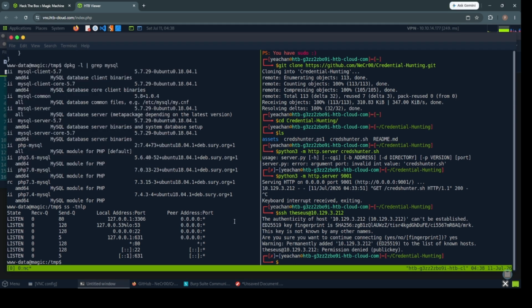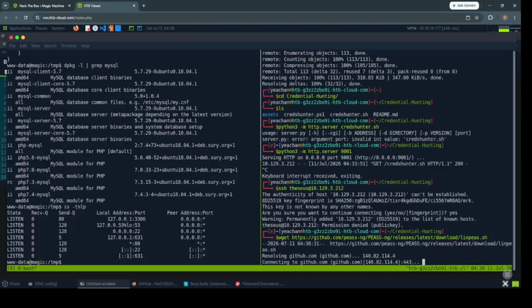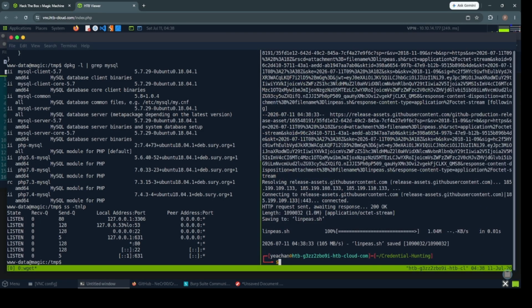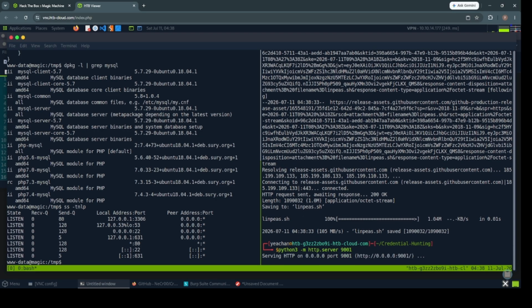And second of all, I can also run linpeas. So down I can also use Python. linpeas.sh is important for Linux enumeration.